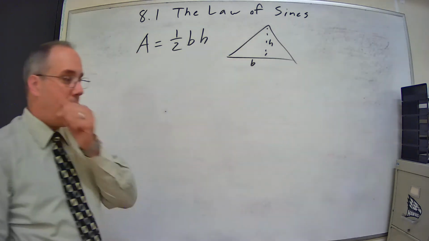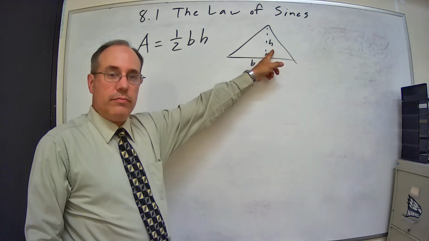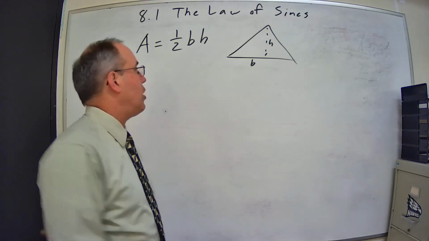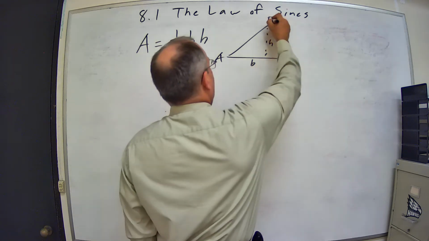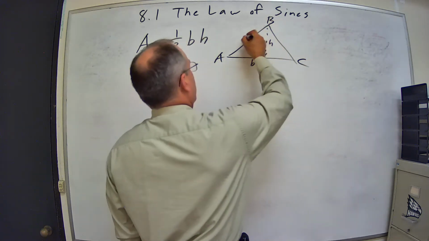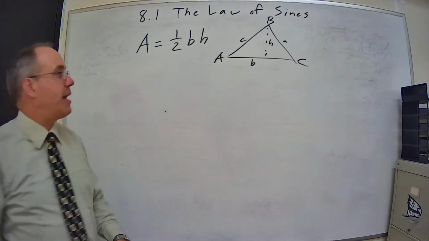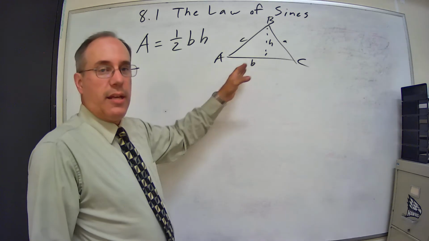And that's fine if we know the height of the triangle. What if we don't? Well, let's put some measurements here. So we have A, B, C, and side B. Well, that worked out handy. Okay. Well, what can I do on this?